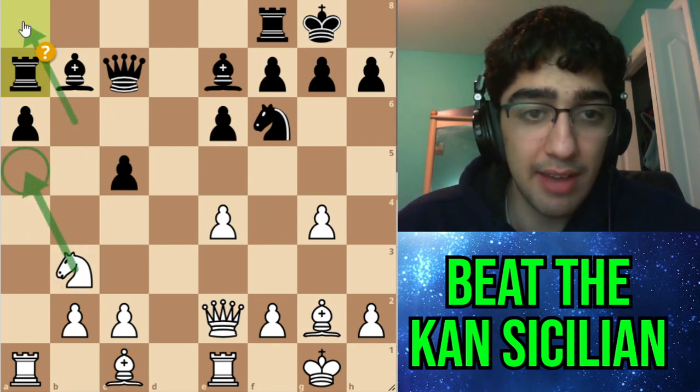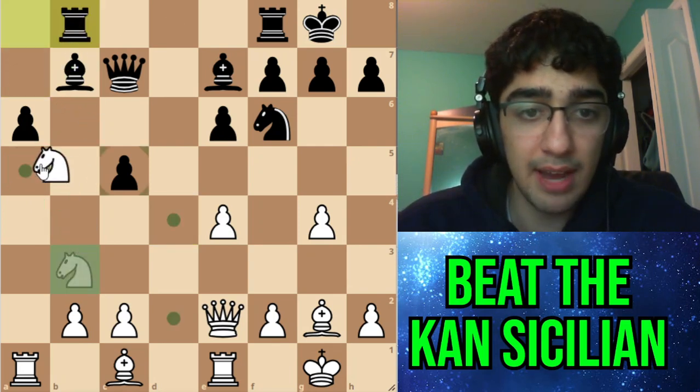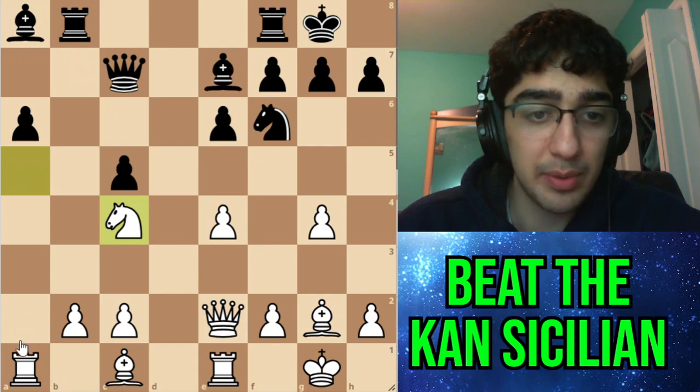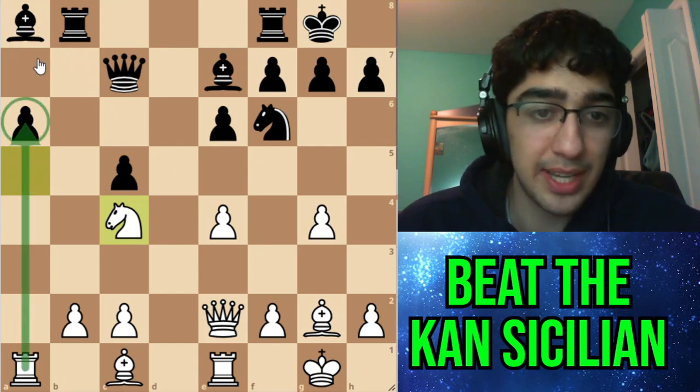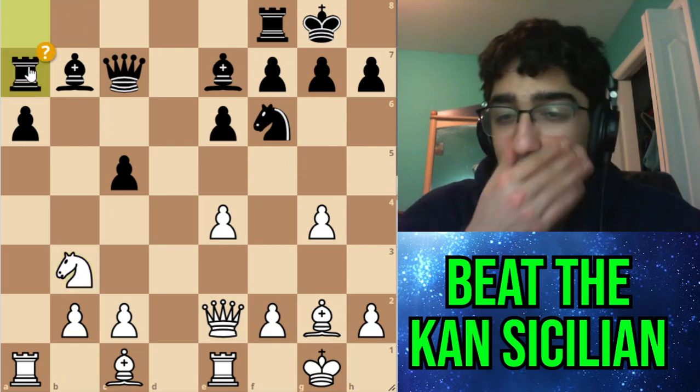Obviously, on knight a5, he wanted to meet it with bishop a8. And for example, if he went rook b8 after knight a5, bishop a8, I have knight c4 with the tempo here. And so his idea with rook a7 was to guard it. And only after him playing it did I actually even consider that idea.